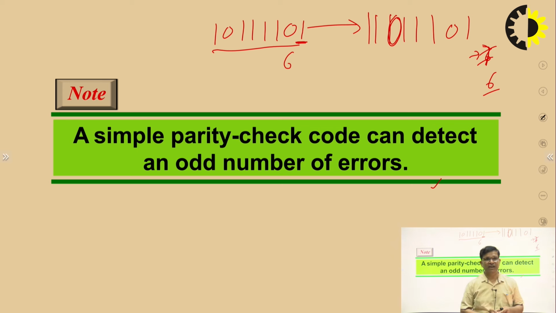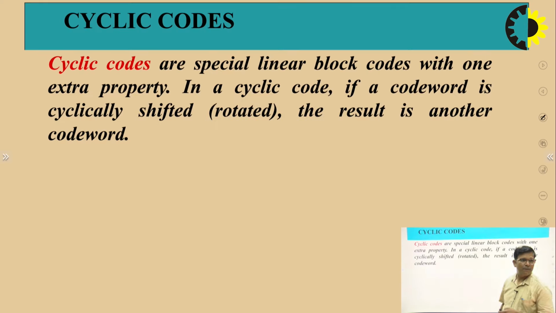burst error. We can detect only single bit error. If only 1 bit has been changed during data transmission, we can detect and correct it. But if more than 1 bit has been changed during data transmission, it is very tough to detect and correct it. There are many other ways to detect and correct it, so we can check it later.